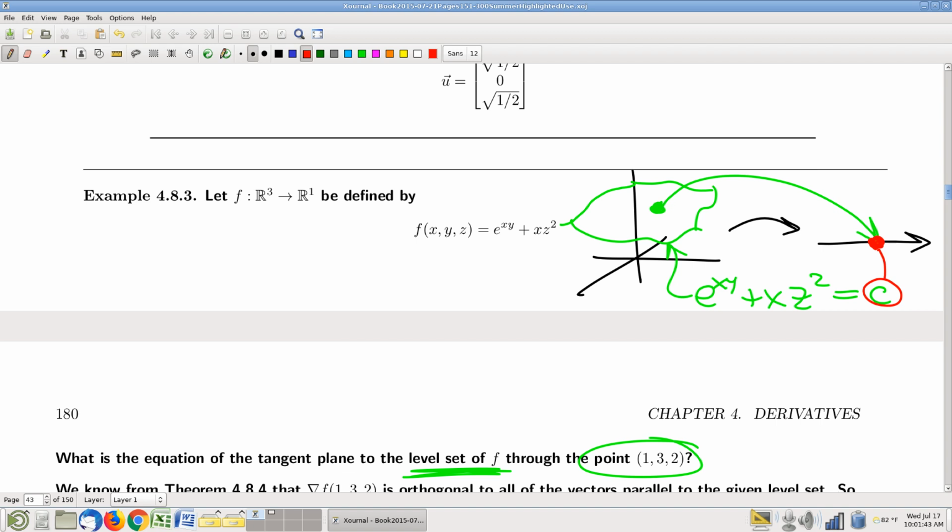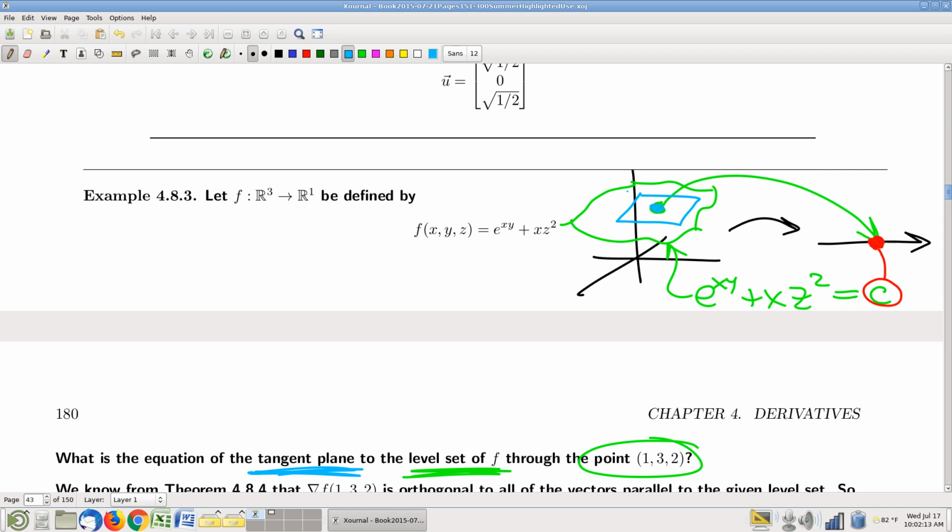Fingers crossed. Okay, so how do I draw this surface? Yikes, right? This is a tough surface to draw. And the question is asking us how do we find the equation of the tangent plane? Well, the tangent plane at that point, something like that. How would I find the equation of the tangent plane, especially given that I can't draw the picture itself? It's a little hard to figure.